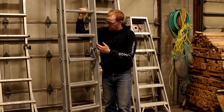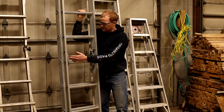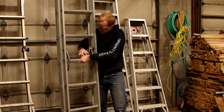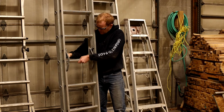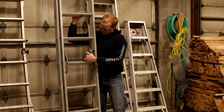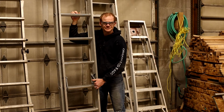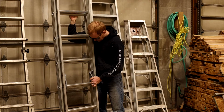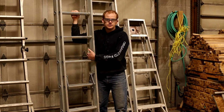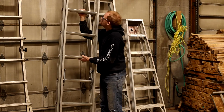That is a very important piece of these ladders, making sure that the clips are fully engaged, fully in place, because if not, you can have it kind of sitting there, and as soon as you stand on it, it claps down on you. Apparently I can't purposely make it clap like that. And so having those fully engaged ensures that you're not going to lose half your ladder when you're going up.